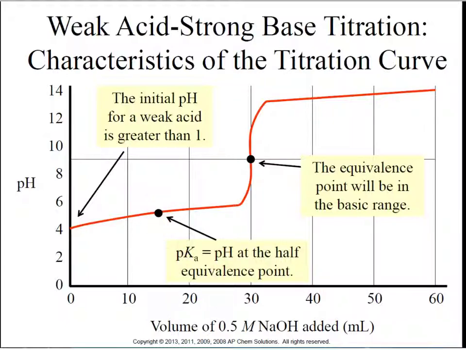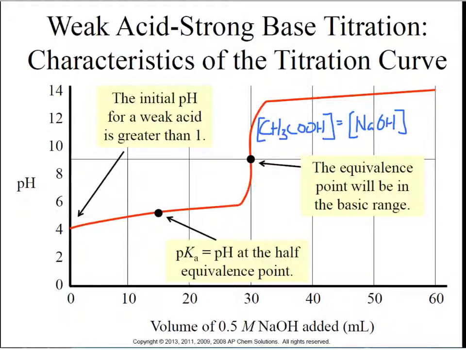equals the pH, so that's halfway to the equivalence point. And then once we get to the end point, or the equivalence point, we see that it's right here. It's not quite as steep of a jump as it was with a strong acid, strong base, and then we get that steady climb again. One thing we notice right here, the equivalence point, once more, is right halfway, the intersection between those two jumps, but in this case it falls at a pH that is greater than 7.